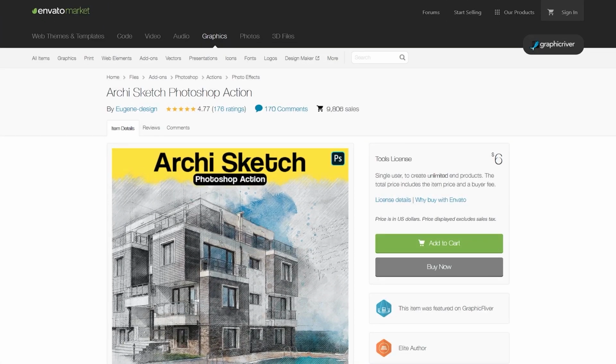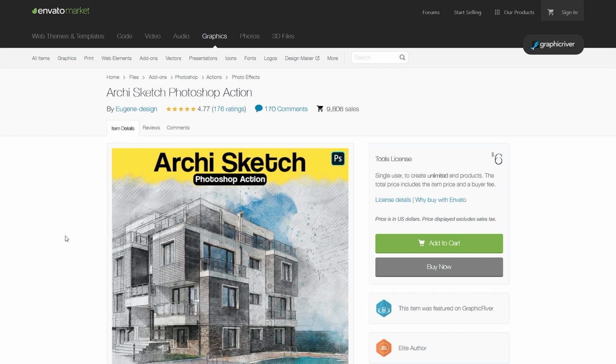Today I will tell you what you need to do to turn your photos into sketches with Photoshop. But we will use an action for this, and this action is paid. Today I will talk about a paid action. This action we will use is an action that I like very much in terms of working style, and I wanted to share with you this action and what it can do.